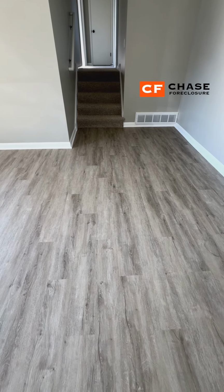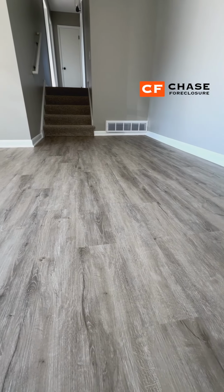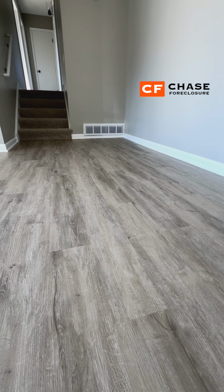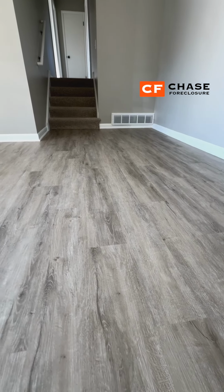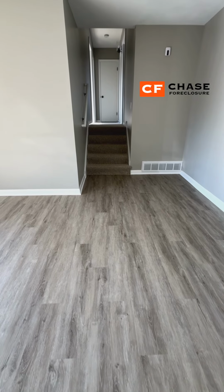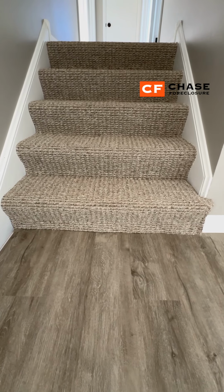And now we've got the LVP floors. These are the brand new floors that we're using in that color called buff. On video and in photos, I've noticed that it does show up a little bit more gray. I would say that it's a much lighter color than what's displayed in photos and in video, but in person, it looks great, and it really complements the new carpet that we're using, which you're going to be able to see here in a second. Now here's a shot of the LVP floors against the new carpet that we're using.